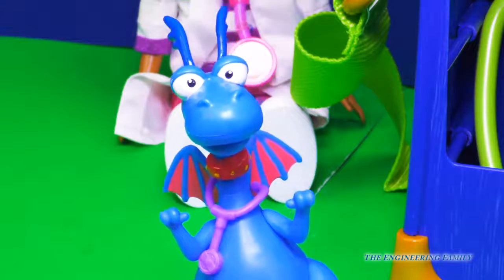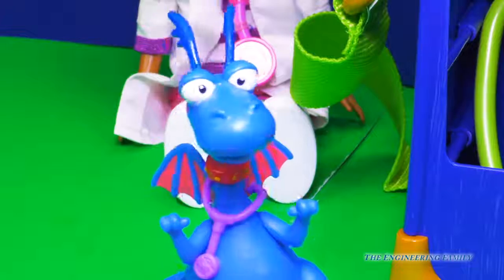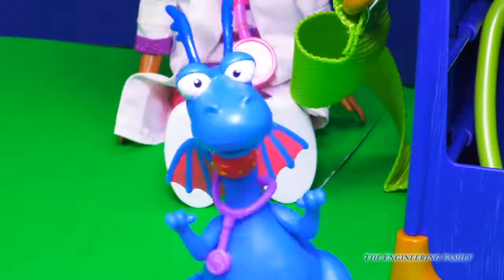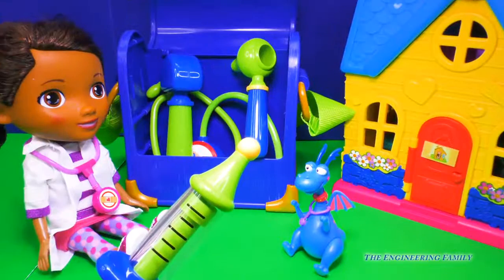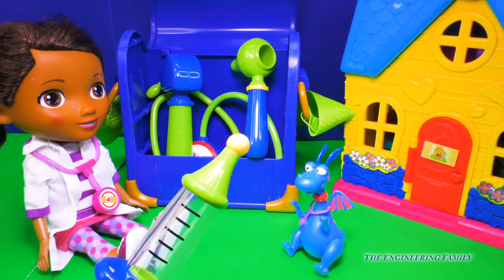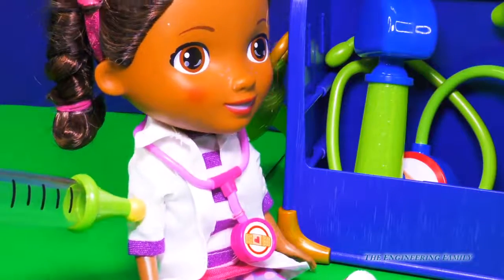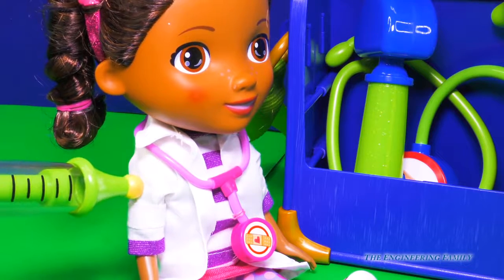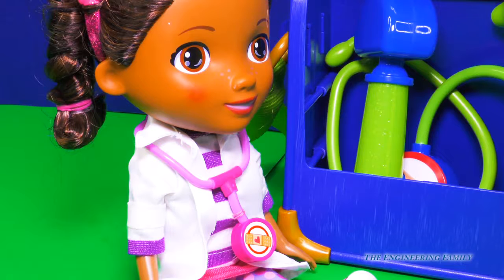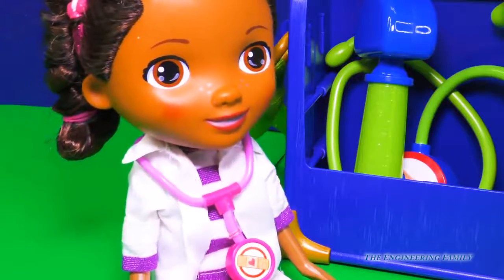Do you like shots, Stuffy? Actually, no. I'm kind of afraid of needles. I tend to pass out. So what we do is we fill it with medicine to help you get better, and then it's time for a shot. It'll only hurt a second, Doc. Ready, and all done. There you go. Good job. Phew, thanks. I'm glad it's done, but I know it'll feel better soon.